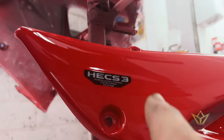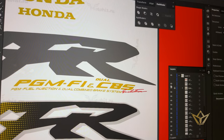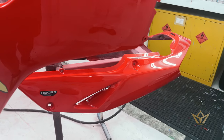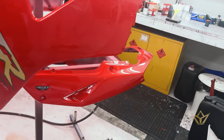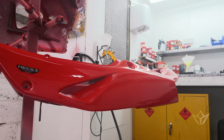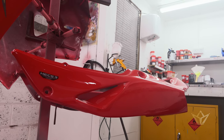I mean, there you've got a decal, it's actually not a decal, it's been hand sprayed. So all these stencils are cut, masks are cut, all those letters are weeded out. Now, that's not to say that if we did replacement parts on motorcycles that have decals which have got lumps on them, we'll quite happily do those restorations as they are, because they would look wrong if we did them the way we're doing this one, because it would just be out of place. It wouldn't fit with, say, the tank or whatever component you've got on the bike that's original.